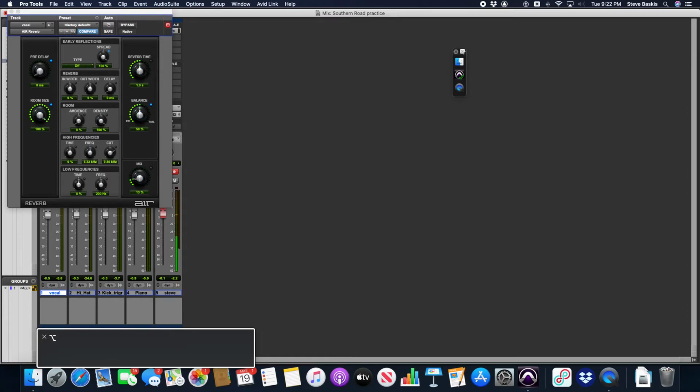I could turn it into slip mode by pressing F2. Slip mode off. Slip mode on. I could cut it, Command X. Now if I hit spacebar, we won't hear anything, because I took it out of there. But I want to put it back. Command Z, undo cut, and now press play.